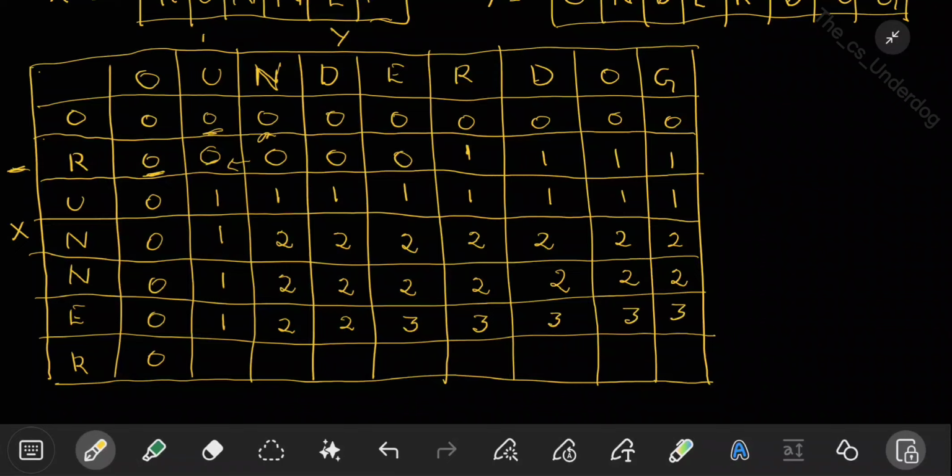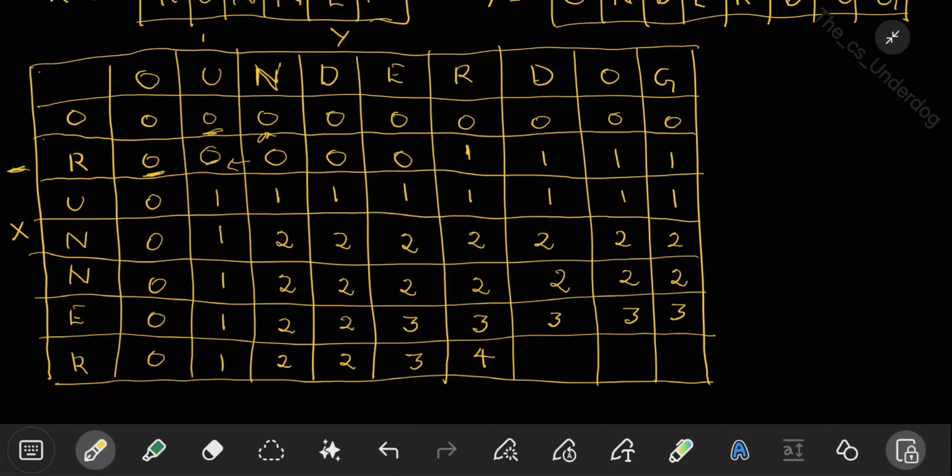Next is the last row. So this will tell us the length of the longest common subsequence. What is the letter here? It is R. Is there a match? No. So I'll put 1. Then I'll put 2. Here I'm copying from top because that is the largest. Whenever you get a match, here you have a match. R and R are matching. What should you do? 1 plus the diagonal element. So your diagonal element is 3, which means your answer should be 4.